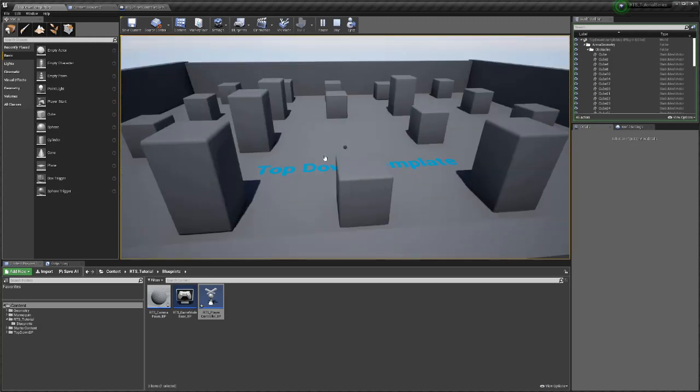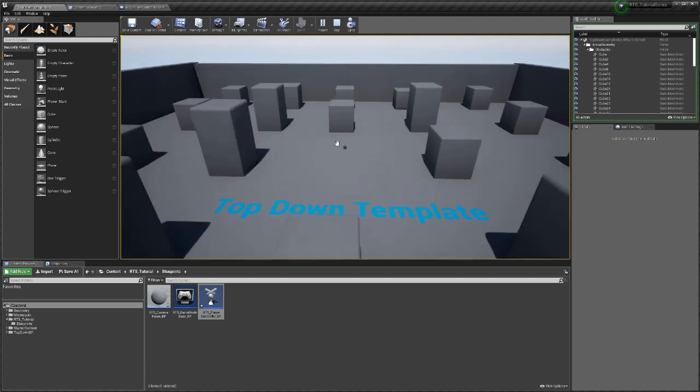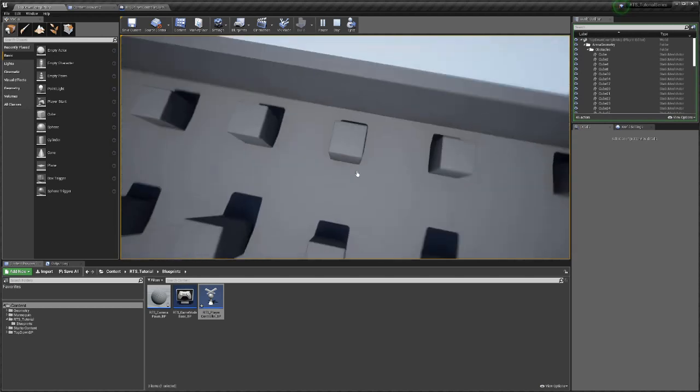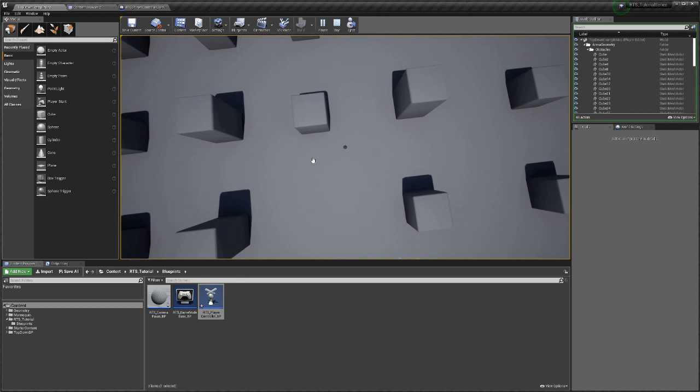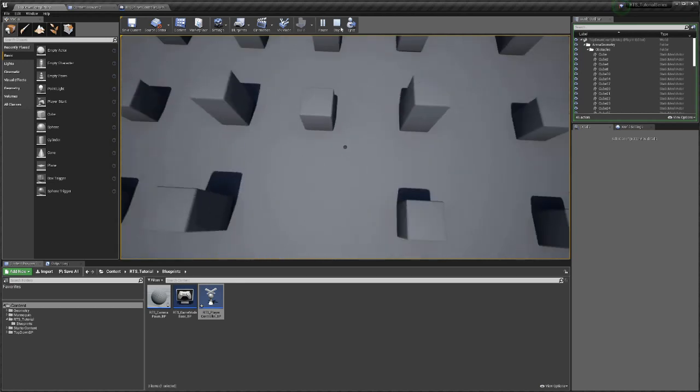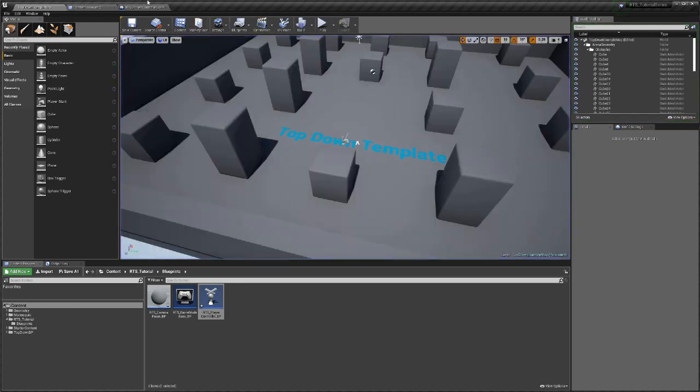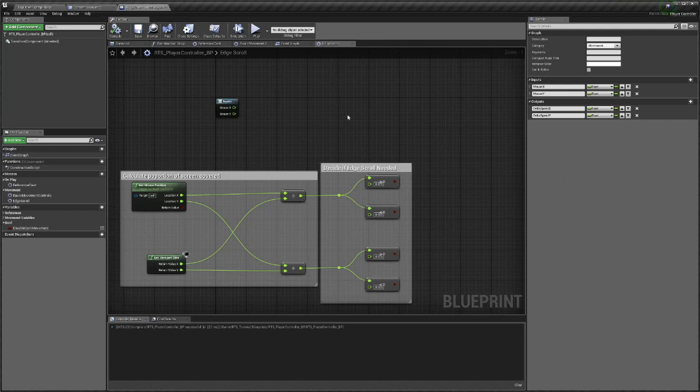Because the WASD keys are thinking about this in the 3D plane. That's how we've set it up. But we are thinking about a mouse on a 2D surface. So our X and Y's for how we move our pawn with our controller versus how we can move it with our mouse are reversed from each other.